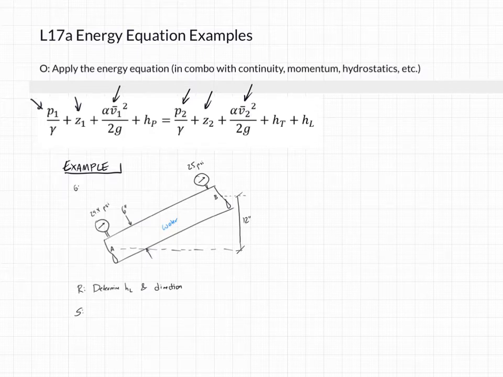And it has this little alpha, which is a correction factor, which normally we can ignore. We can just make it 1 and forget about it. Sometimes it'll need to be 2 if you have laminar flow, pretty rare. And then we've got head due to pumps and turbines, and then energy lost due to losses, so usually friction, viscosity, et cetera.